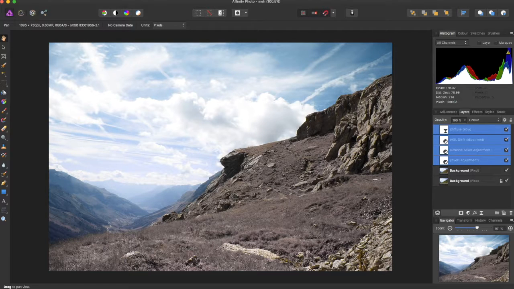And that is how you export in Affinity Photo. Now, this is for more of a posting thing. You don't really export when you're saving a file, because when you save it, you save it as an Affinity document, and it saves all of your settings, like all of your adjustments and everything. So this is for more of a posting thing.